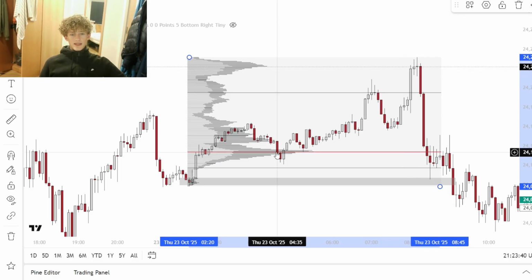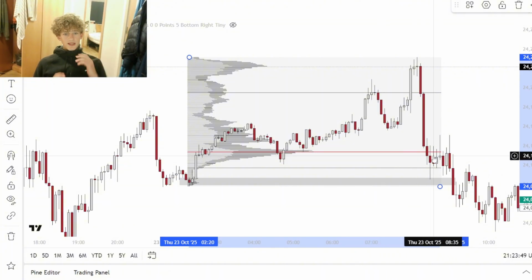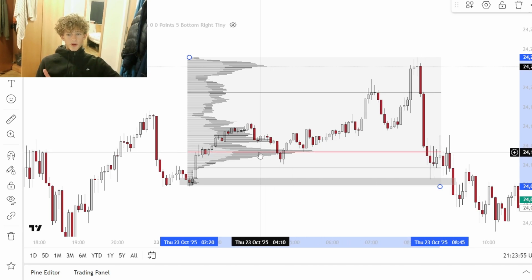Now, coming to the POC, it is super close to our entry, really close. I mean, it is the candle, it is touching our candle that we would enter on. On the other setups, it's above, this one is on. We can already tell there's high interest in this price. There's a lot of volume here, a lot of trading happening. And I can also tell there's a lot of resistance. Price cannot break through this POC. There's what, 1, 2, 3, 4, 5, 6, 7 wicks that just can't get broken through.